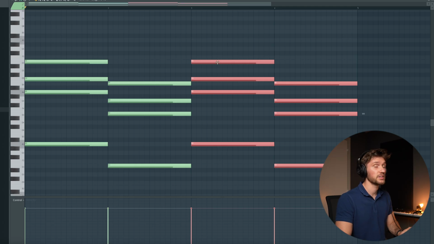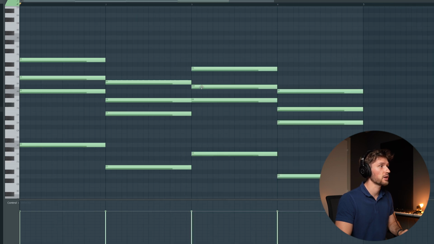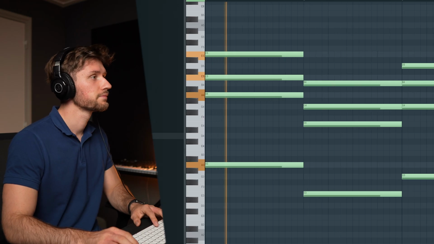For now, we're using the exact same chord progression again, and then we're starting off at the G. But right now we have to make one adjustment. So adjust this A sharp, pitch it up one note. And this is the full chord progression.